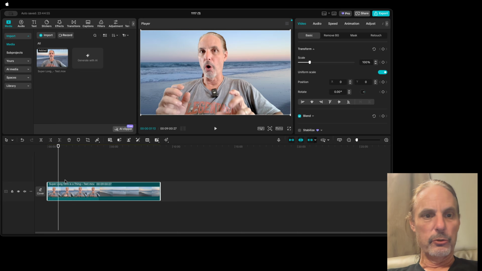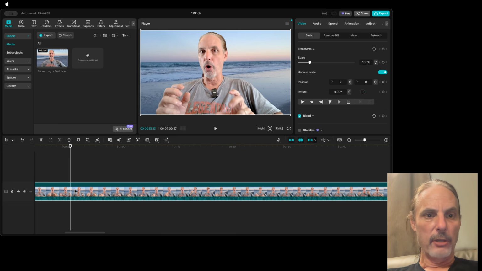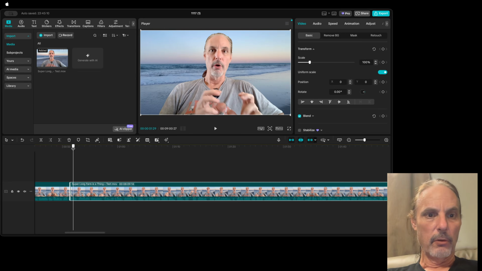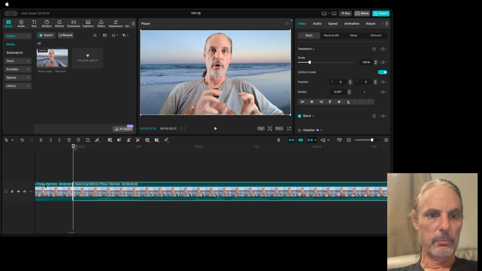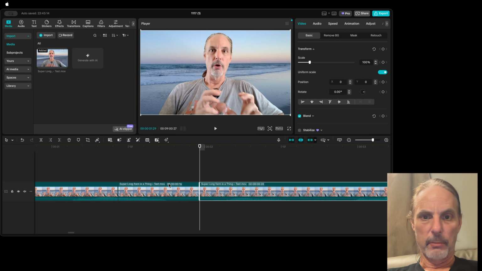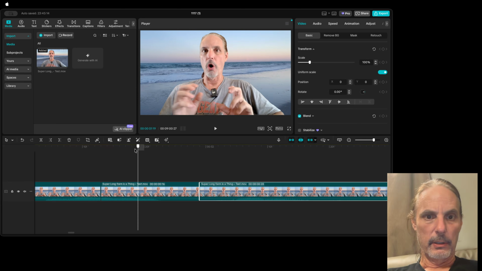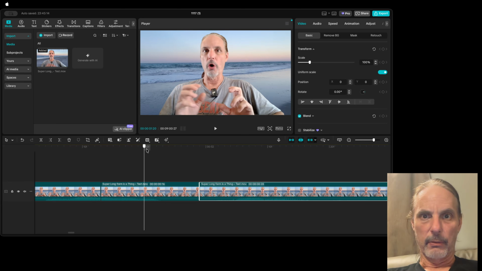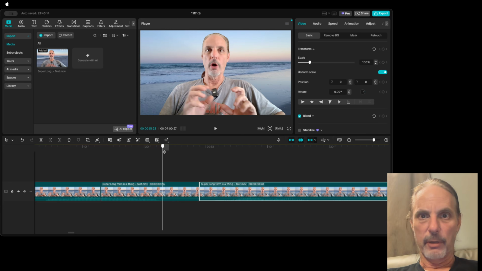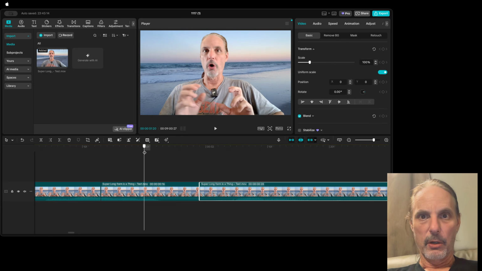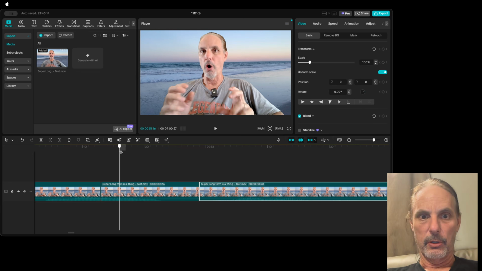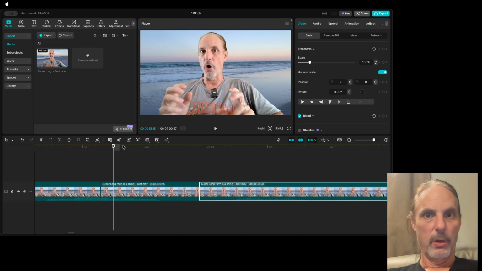So then I would zoom in on this spot and just cut out what I wanted. So I'd cut here at the beginning, go forward just a few frames and cut again. That makes this piece really small and easy to work with. And then I would just move this into frame here, zoom in a little bit, get it just perfect, right where I want it, the exact frame I want it. Let's say right about there, or maybe even a little earlier. Yeah, right there.